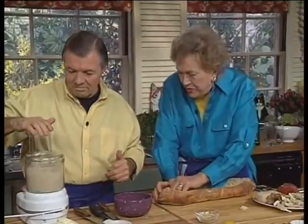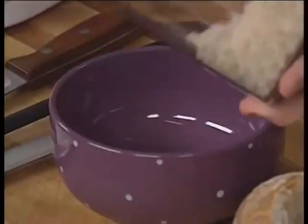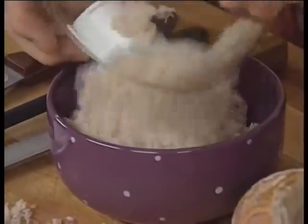Is this going to be a diet recipe? No diet recipe, no.